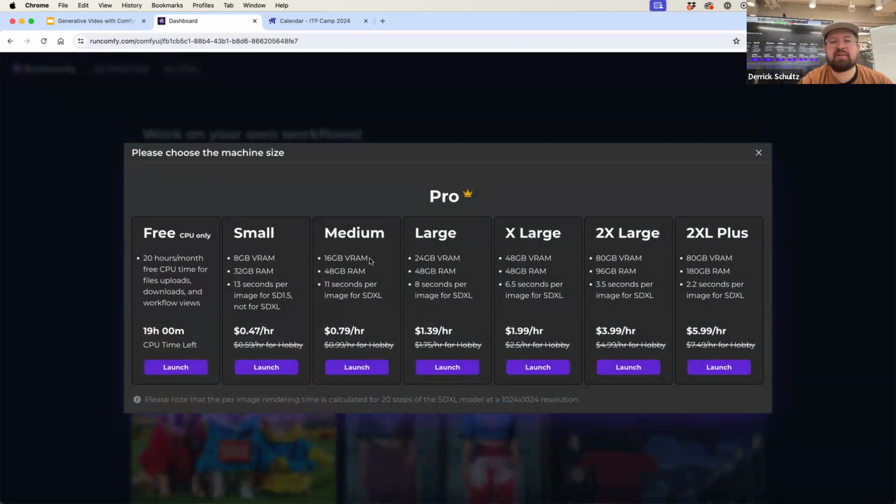This gives us what's called 16 gigabytes of VRAM, which I think will be fine for our session. What we'll do is we'll keep our videos small and we'll keep our generations short, and that should be enough for this. But you'll see, I have access to a lot more GPUs. Because I have pro, I have a slight discount on my hourly rates.